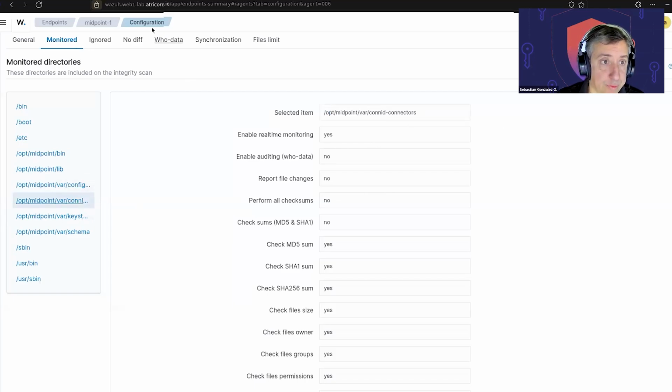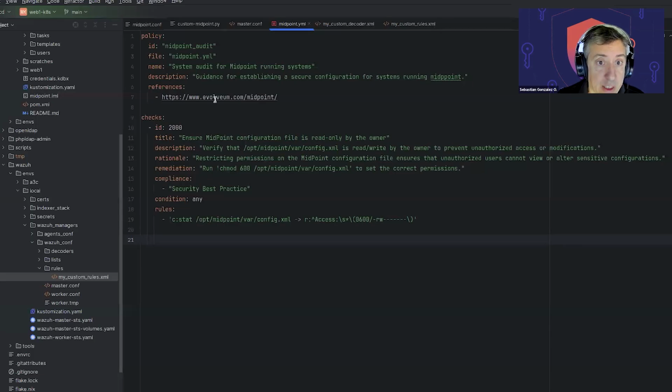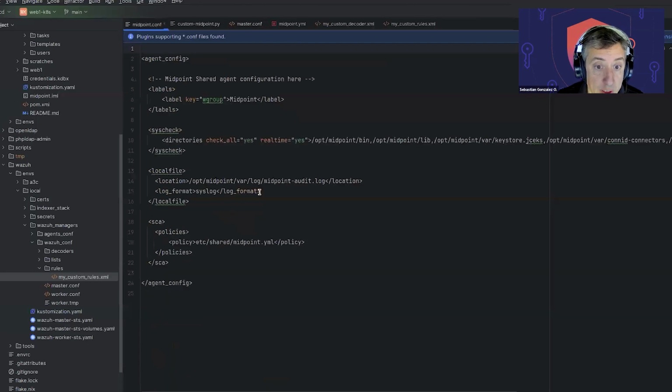This is also something you can do in MidPoint in a file. When you define the group, right? There is a syscheck, and you can do this in real time. So as soon as the file changes, you get a notification. There is no performance hit with this because the agent is hooked to the operating system events.